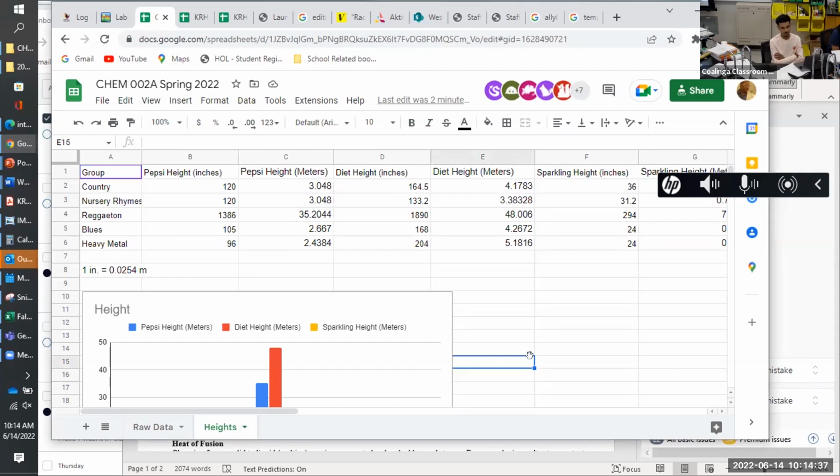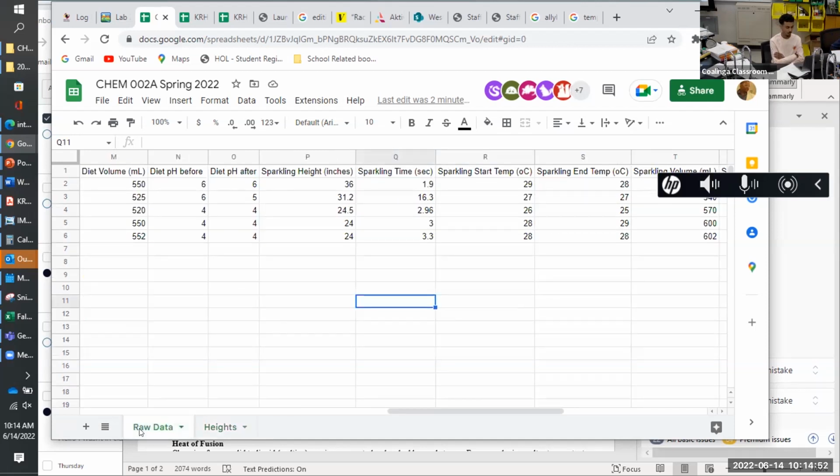Okay, so the first thing that we want to do, you guys notice that everything is in numerical values. So it's not a complete quantity, but we are taking it as a quantity because we have the units at the top, right? So if you guys take a look at the raw data, everybody see the raw data?